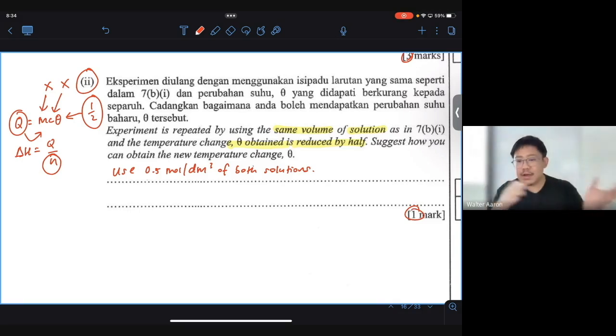My explanation earlier just now was a bit confusing. I apologize. I was actually trying to hint you to think about the number of moles. So from the number of moles, which is N over here, then you'll be able to guess and say, I must change the concentration. But maybe the way I explained is a bit confusing for you, so that's why you didn't understand at first. All right, anyone still confused now? Or anyone understand what I'm trying to say over here?